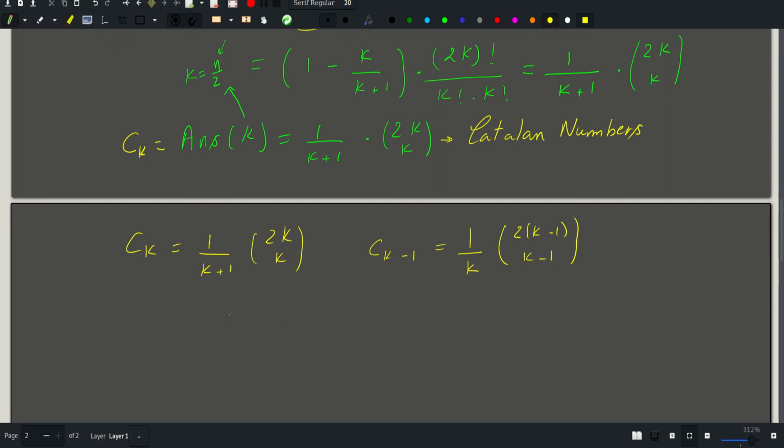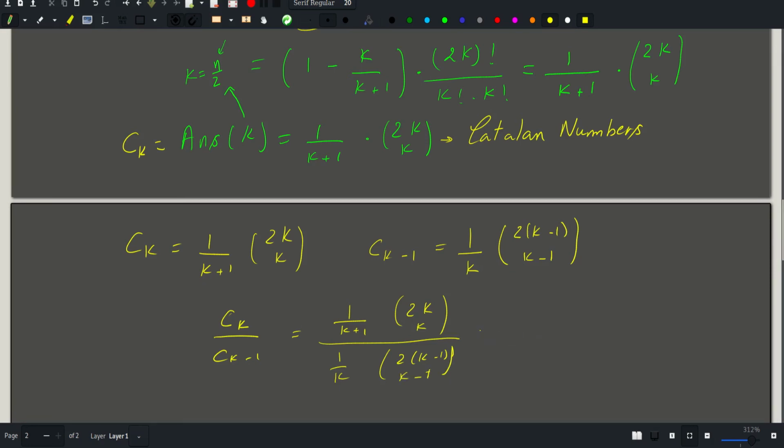So if I compute the fraction C_k over C_{k-1}, I will get 1 over k plus 1 times 2k choose k, divided by 1 over k times 2 times k minus 1 choose k minus 1. So this would actually be equal to k divided by k plus 1 times 2k choose k divided by 2 times 2k minus 1 choose k minus 1.